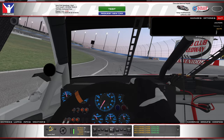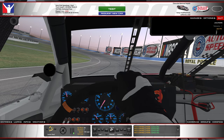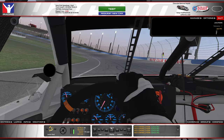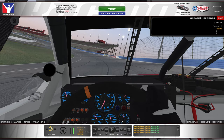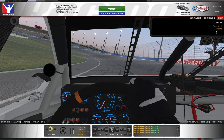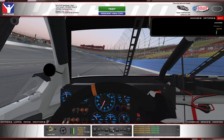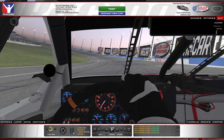On the exit of turns three and four, as long as you apex fairly late — this was maybe a tiny bit early but about right on the edge of where it works — you can throttle through the apex. Notice I pick up my throttle still about a lane up from the bottom, then treat the rest of the corner like a straight line, keeping the rear hanging out — not to the point of sliding, but to the point where it's rotating the car. It'll naturally keep you off the wall. The steering wheel made it look pretty hard because you're riding the fine line of keeping that rotation so you don't hit the wall, but also not sliding your right rear, because that kills your momentum and likely puts you into the wall too.